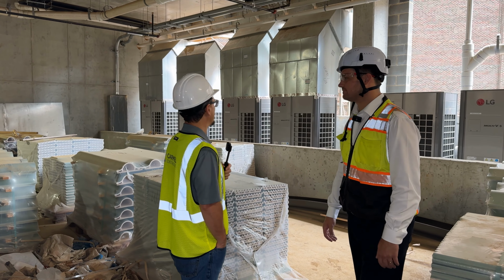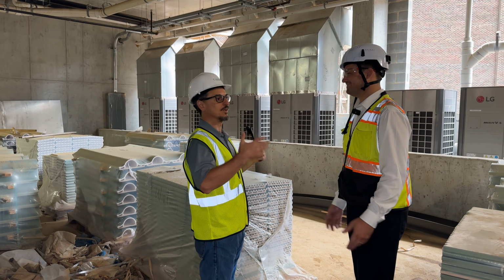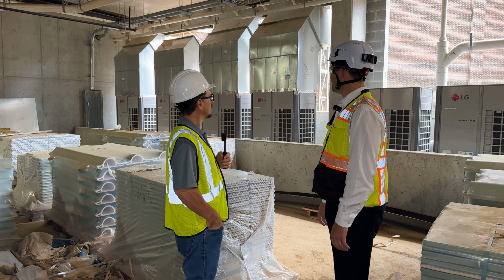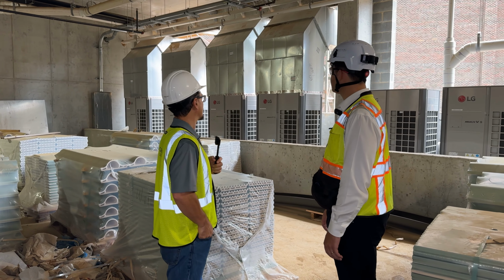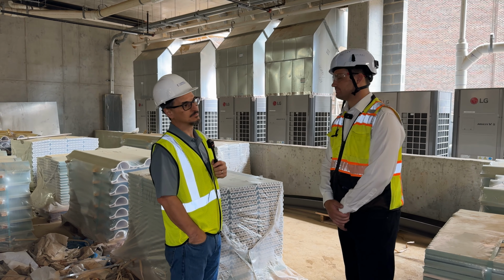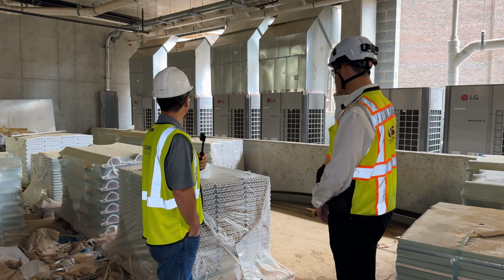Right, and if you don't do that and you just blow all that hot air in here, it builds up and increases the temperature and then it recirculates back through the condensing unit. So it derates. Whenever you have it in an enclosed, semi-enclosed area or even like an overhang, you want to get that hot air away from the condenser as much as you can. So that's a great design aspect for sure.